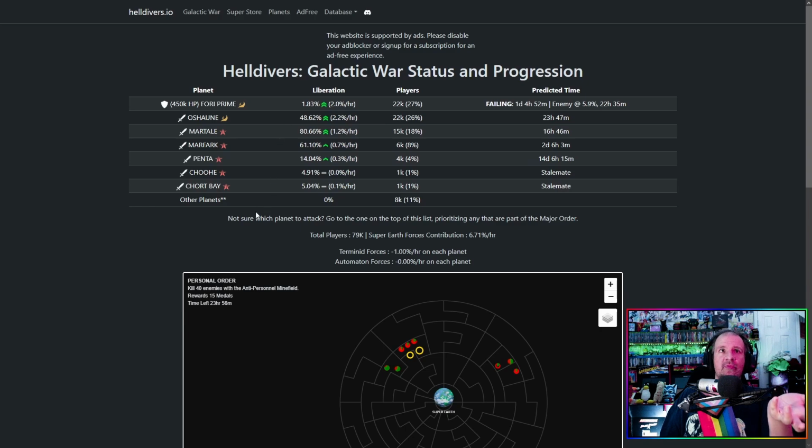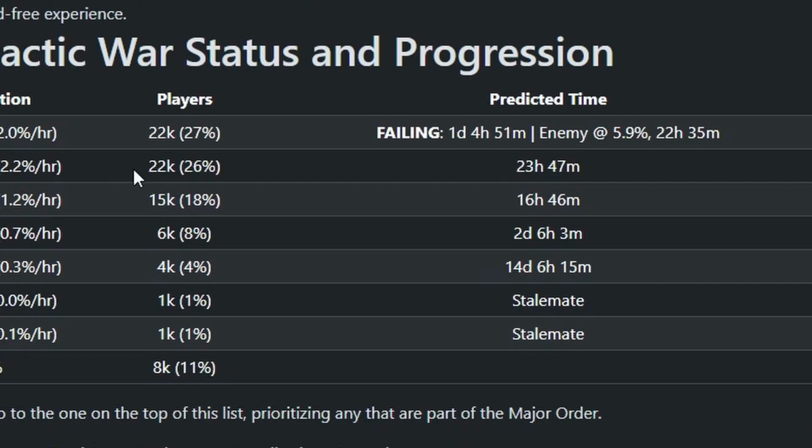As well as when we get into the other planet, you will see a breakdown. In the case of our 48% planet here, it will be liberated as long as it stays at the scale it is right now in 23 hours.